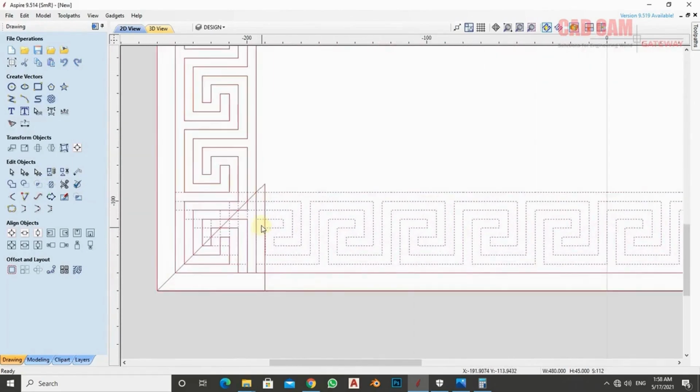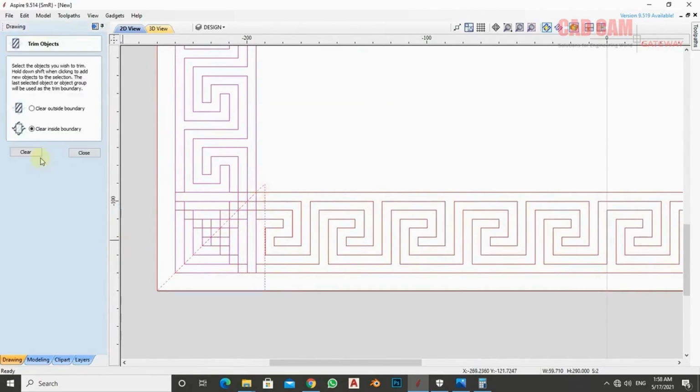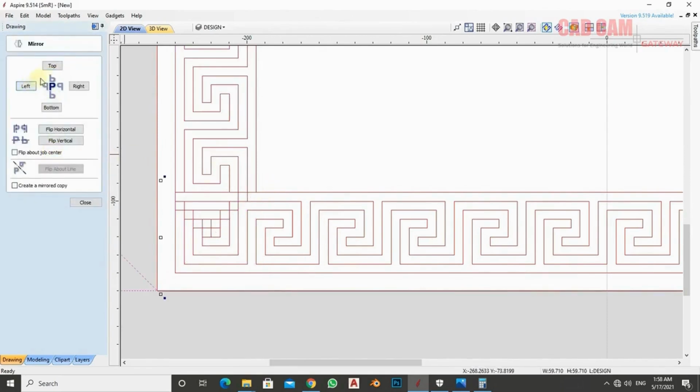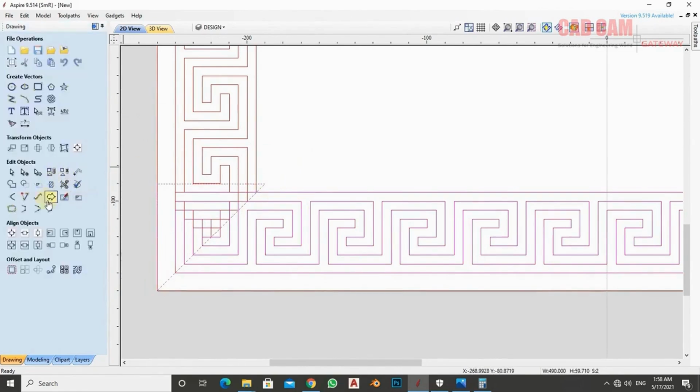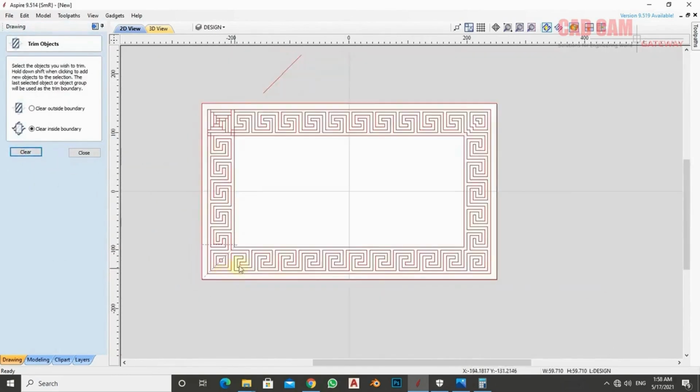So I'll do that here. I grab this object, then set the reference to group object, group turn, and placed it here in this form and dropped it at this reference. Now, since this is also in group form, select this object. Then you need to select this object. Trim, clear, and see this design has been created here.